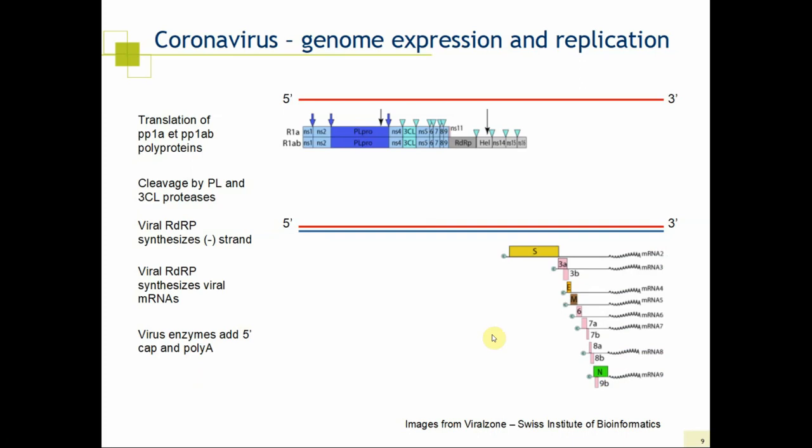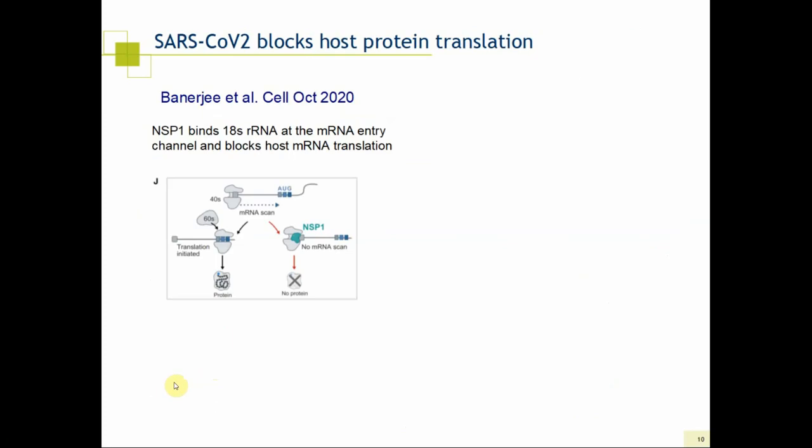So the virus has got to add a 5' cap and a poly A sequence to these RNAs itself. So it has the enzymatic capacity to do this. So you get first these proteins involved in replication expressed, and then later on the structural proteins. And then another thing that's important here is, the coronaviruses favor their own protein expression by shutting down host cell protein synthesis. And that's a function of this NSP1 protein.